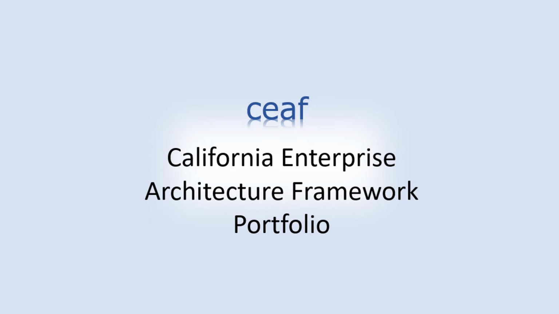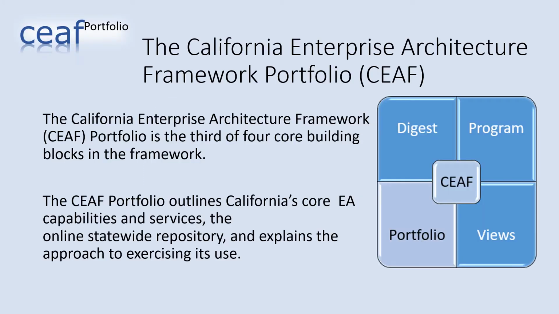This presentation provides an overview of the California Enterprise Architecture Portfolio, the third of four core building blocks of our statewide EA framework. This presentation is approximately 20 minutes and covers high-level information presented in the full-length portfolio document located on this same webpage. The California Department of Technology, Office of Enterprise Architecture, strives to enable the mobilization of the EA community to engage as significantly as possible in the solution decisions of their organizations.